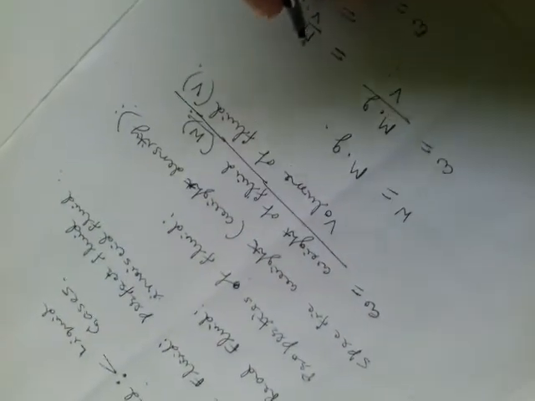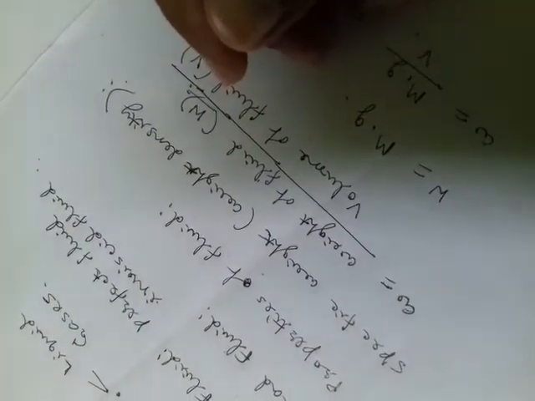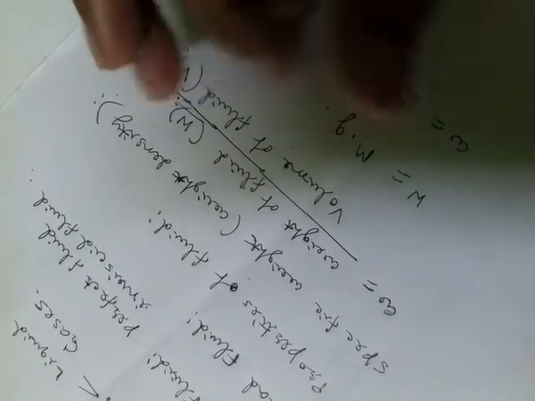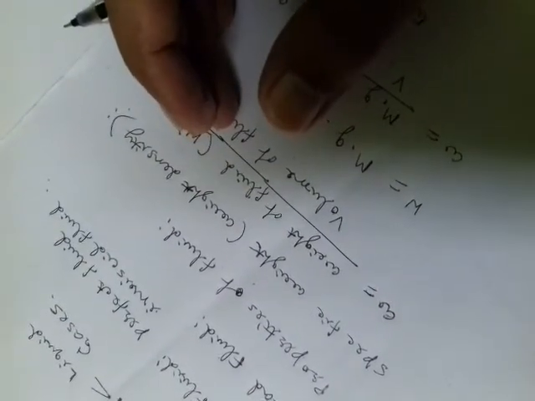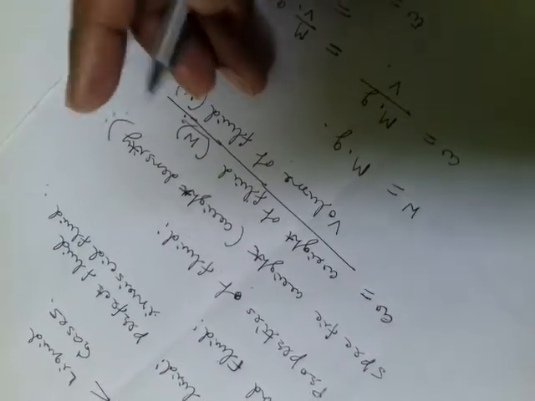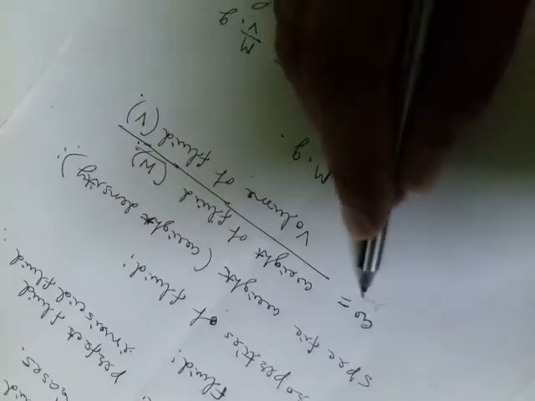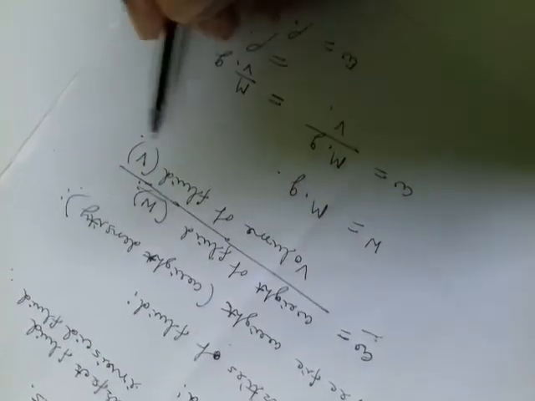So therefore the specific weight has one other name, weight density. Specific weight or weight density is the ratio between the weight of a fluid to its volume. That is, it is the actual ratio of weight and volume of a fluid. So weight per unit volume is also called specific weight or weight density, and mathematically small w equal to weight of fluid, that is capital W, by volume of fluid, that is capital V.